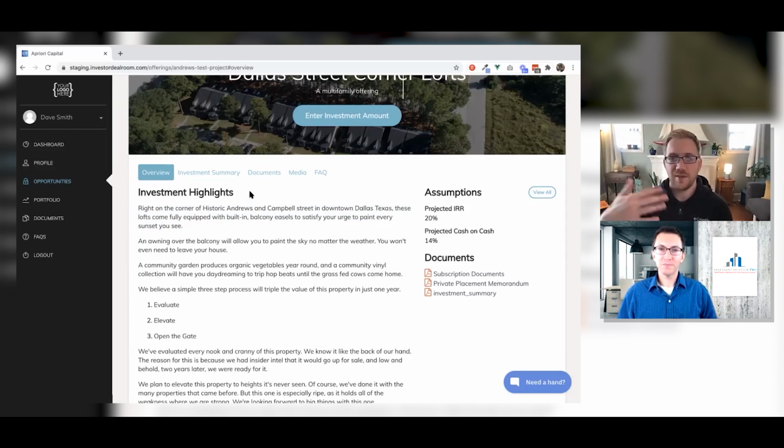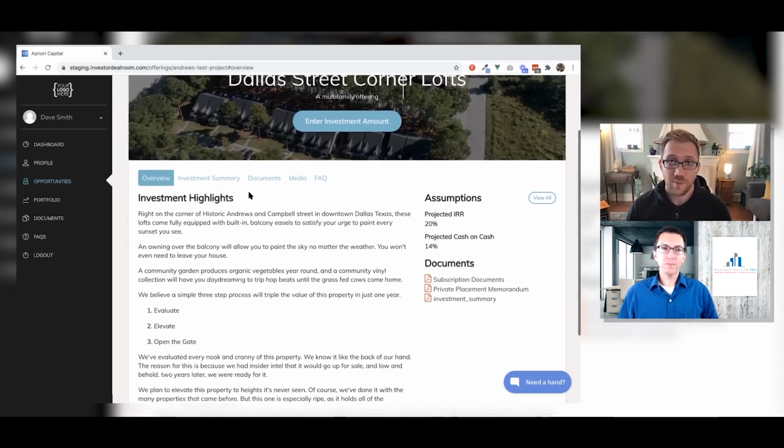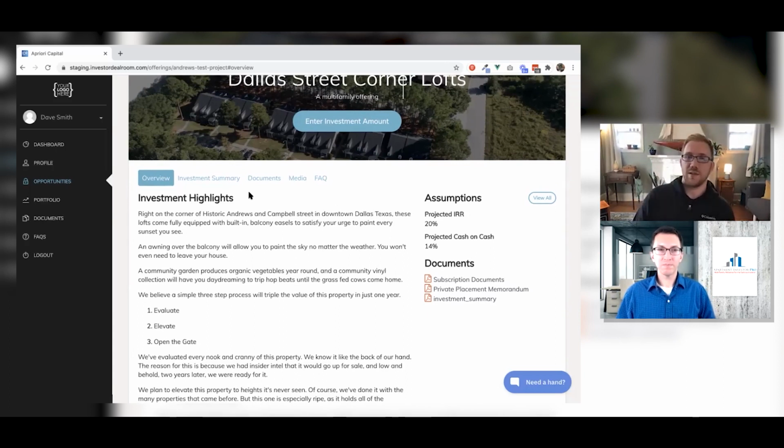The thing you want to train them to do is to log in all the time, to see their project update instead of receiving it via email, and to see their documents securely, right? Once they're trained to do that, the new opportunity is right there, and it's a quick investment process. It makes it frictionless for them to actually invest.